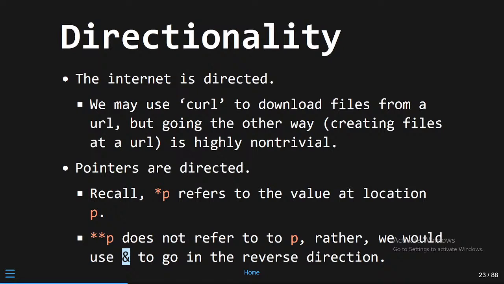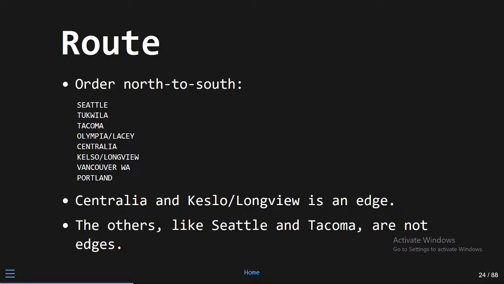So oftentimes when I am using graph theory, I am using graph theory because I am thinking about how programs work. And when I think about how programs work, almost universally, the edges are directed. I can think of a function call as a directed edge. I can think of variable assignment as a directed edge. Some of us are R programmers, so you can say x arrow 7. That is a directed assignment, right? And so directionality is important, and it comes up a lot.